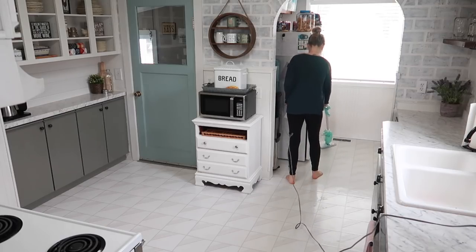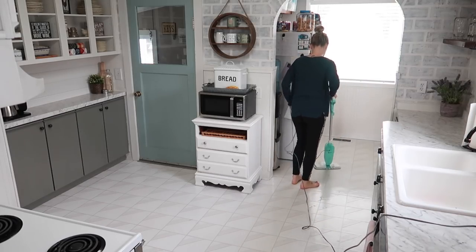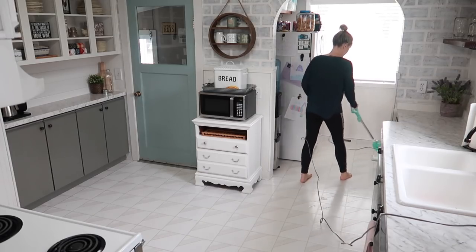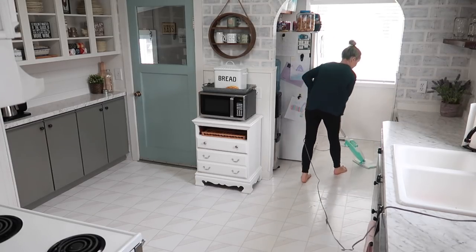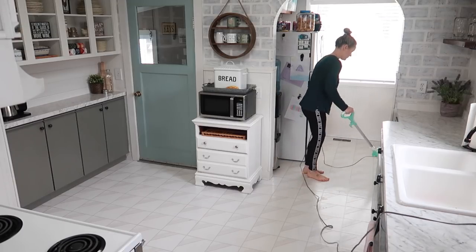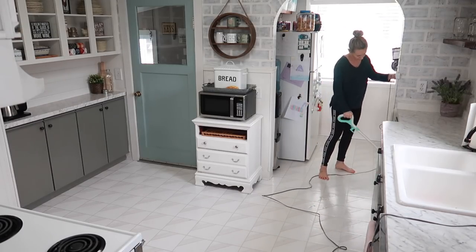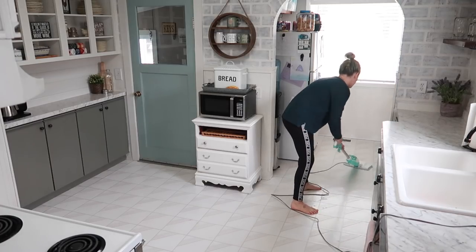And now I'm gonna go in with my Shark steam mop. This thing is awesome. I also have a spin mop that I like to use from time to time, but this thing sanitizes and disinfects by just using water and steam, and it does a really good job. But sometimes I like to bleach my floors, so I'll use my spin mop for that.